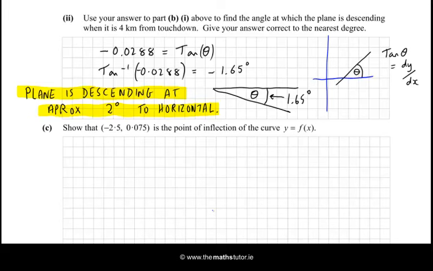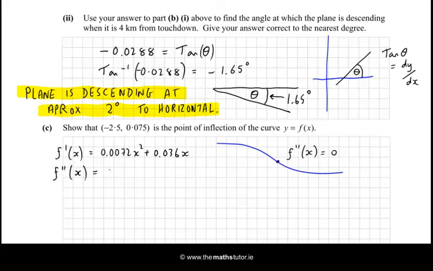Show that (-2.5, 0.075) is the point of inflection of the curve. So remember your curve goes something like this, and the point of inflection will be this point here, where it twists. And to get the point of inflection, you need to say that f''(x) equals 0. Now, remember that my first derivative, simplified, is 0.0072x² plus 0.036x, as we got above. So if we get the second derivative, we will get 0.0072 times 2x plus 0.036, which is 0.0144x plus 0.036.